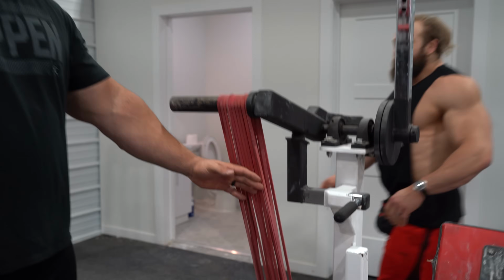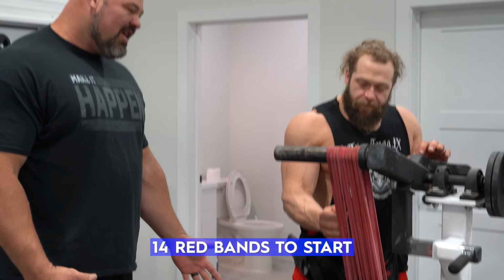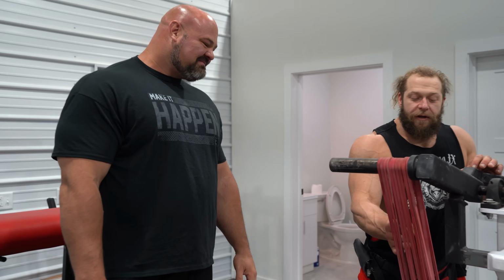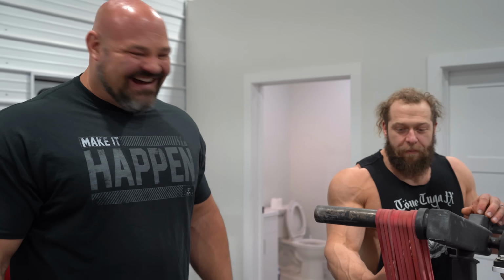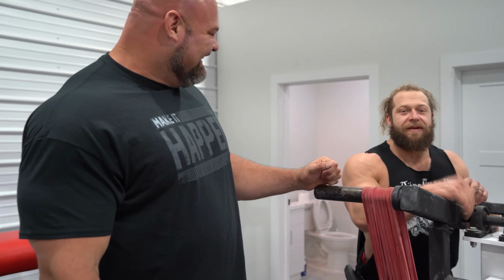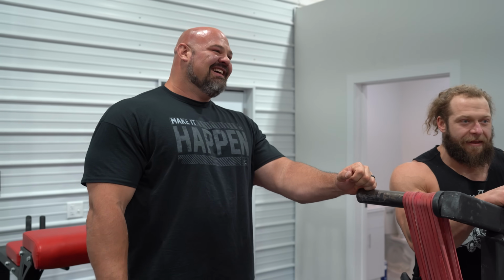Why are you doing so many bands? So this is just the starting point. What do you mean this is the starting point? This is where you begin. Okay, guys, if you're not using, I just lost count, like 14 bands on back extension machines, you have no business trying to compete as a strongman in the high contests.